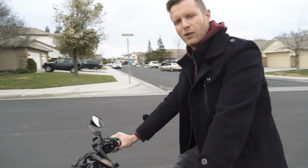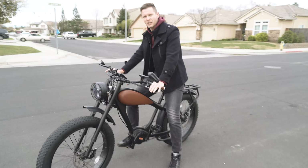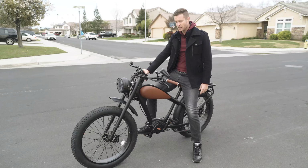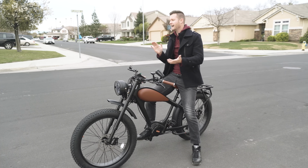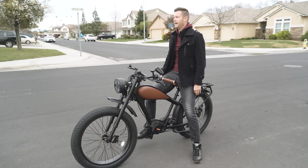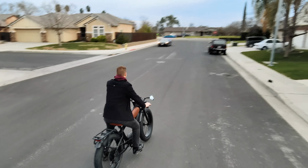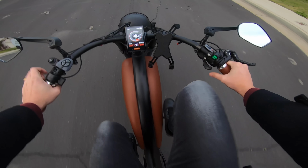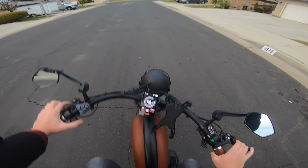Well, so how do I look? First of all, this is a very stylish bike. Pretty good? Good. Anyway, the ride quality from what I could tell at 12 miles an hour is pretty good. So I've got to get this on the actual road and see how it rides at higher speeds and whatnot. But yeah, all right, riding the Green Power Cycling Cafe Racer e-bike.